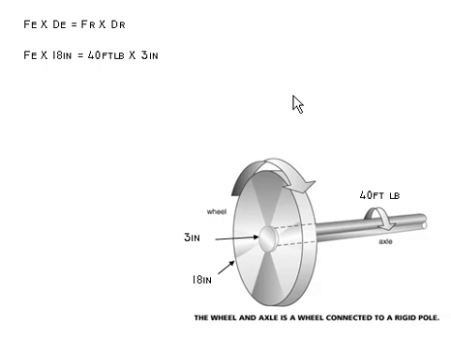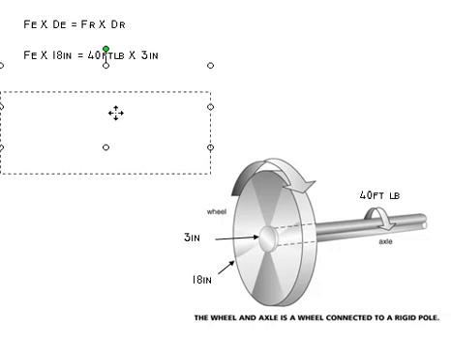So let's call the force on the wheel the force of effort, and the force on the axle the force of resistance. So we have F of E times 18 inches, the force of effort on the wheel times the diameter of the wheel, equals 40 foot-pounds of force on the axle times the 3-inch diameter of the axle. So that's how you set up your equation. There's your formula, there's you plugging in your numbers, and now we'll chug through the problem.